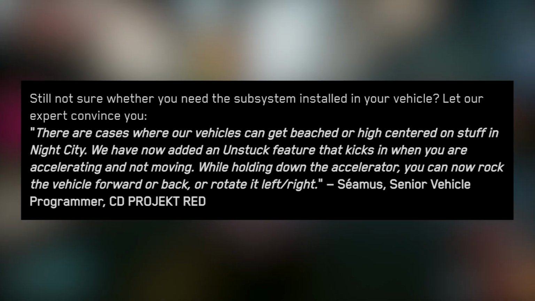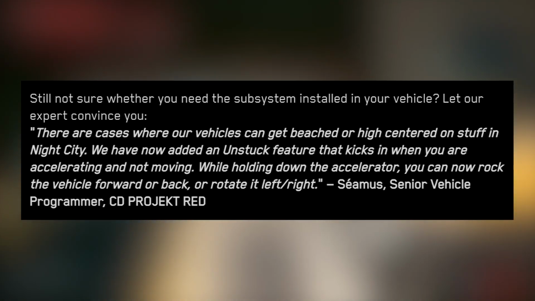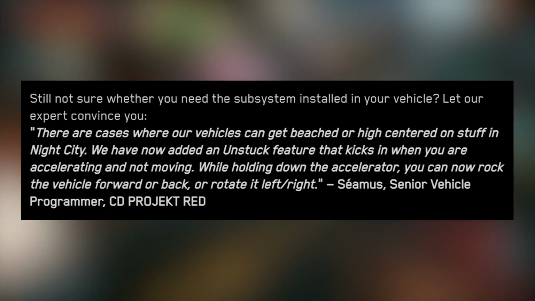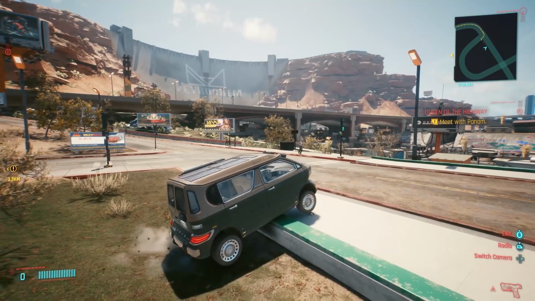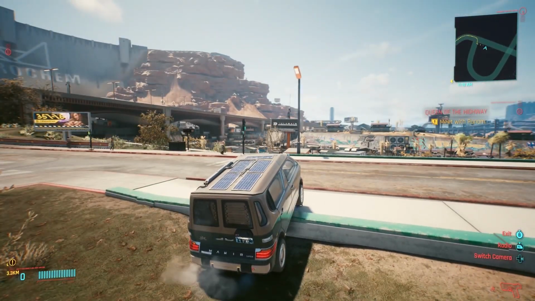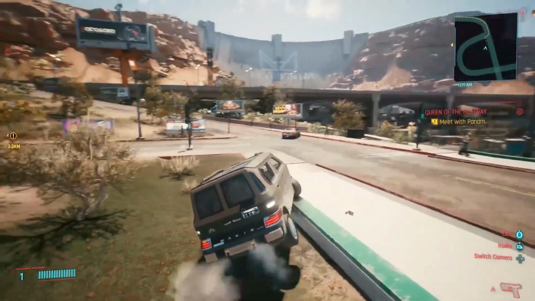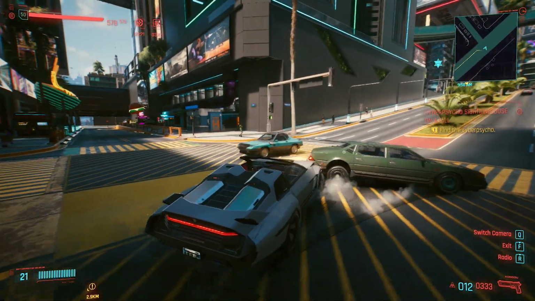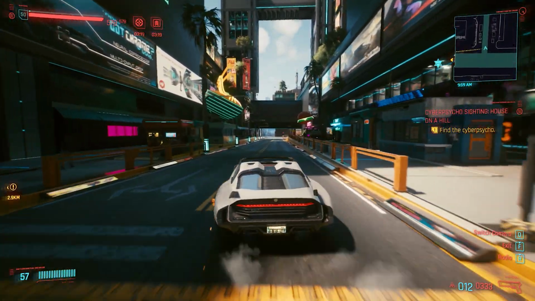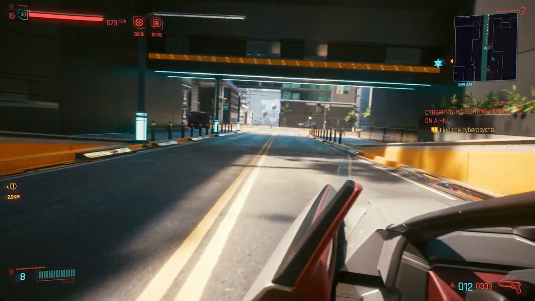There are cases where our vehicles can get beached or high centered on stuff in Night City. We have now added an unstuck feature that kicks in when you are accelerating and not moving. While holding down the accelerator, you can now rock the vehicle forward or back or rotate it left to right. It's a little bit too sensitive from my opinion, from what I'm seeing from the trailers, but yeah, at the very least it exists. Now the final bit is going to be about the way you control your character.